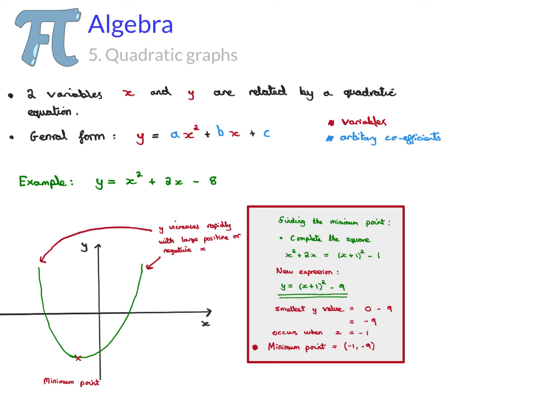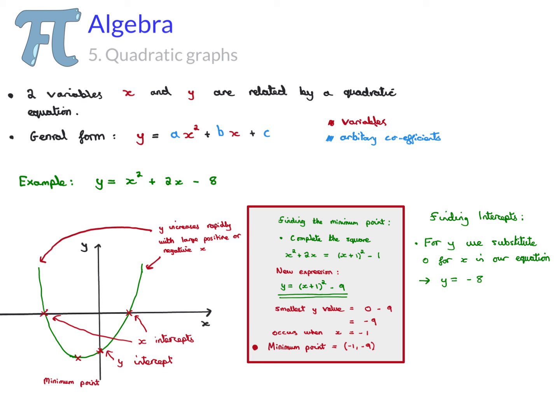This method of completing the square to find the minimum point works for every quadratic. The other points we're interested in are those on the coordinate axis intercepts. To find the y-intercept, we want the y-coordinate of this point here. Since it is on the axis, we know that the x value is 0. To find the y value, we must use a relationship between y and x, asking what is the value of y when x equals 0. And we find this by substituting 0 for x. The constant term is the only one remaining, and so it is the y-intercept.